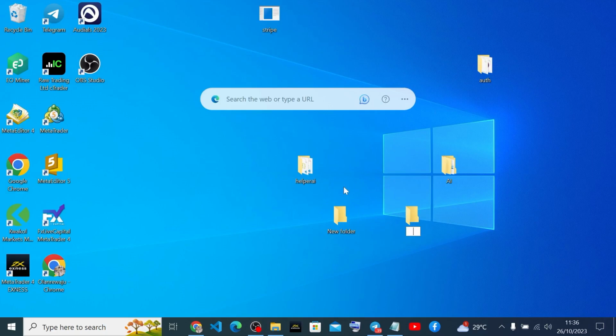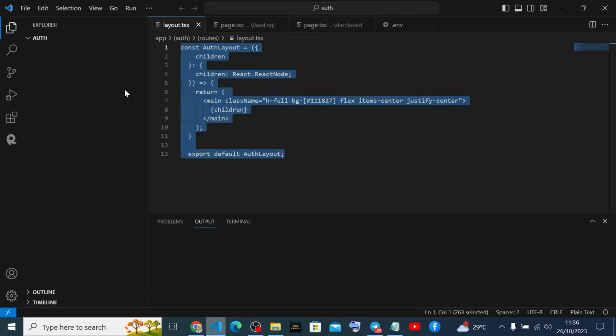Hi, guys. So to begin creating an authentication application, I have to create a new folder for my application. So I'm going to call this folder authentication. That's the name of our application. So right now I'll go to my Visual Studio Code, which is the code editor I'm going to be using to build my application.